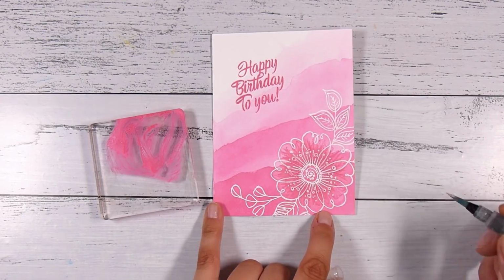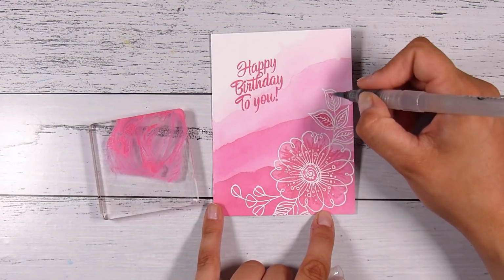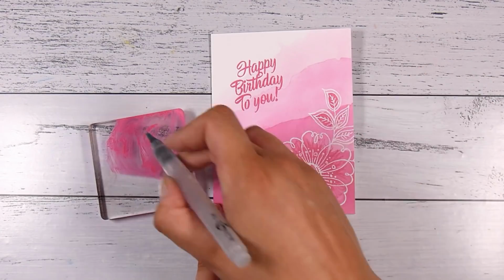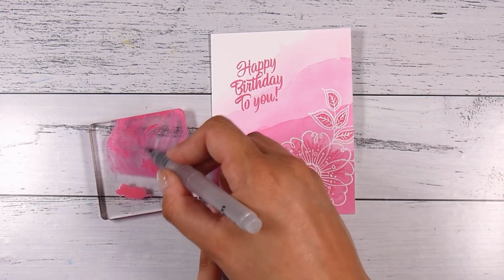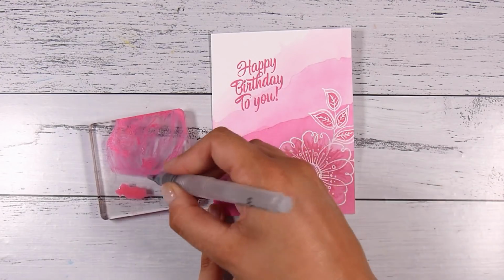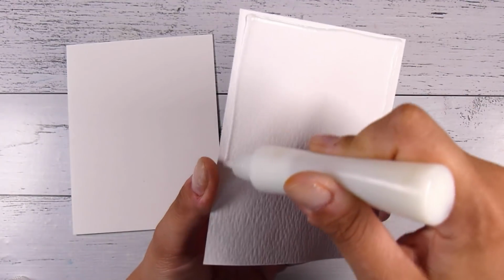I really don't want to cover up the background though, because obviously that is kind of the shining portion of this card as well, and so I just want to make a little bit of detail but without taking away completely from the background. So you can see that that little extra bit of color kind of brings out particularly those top leaves there nicely.